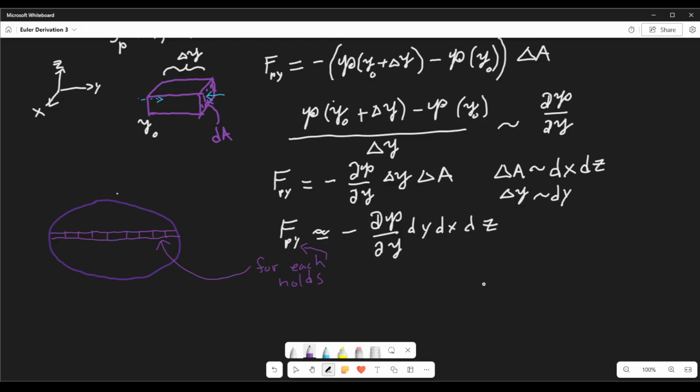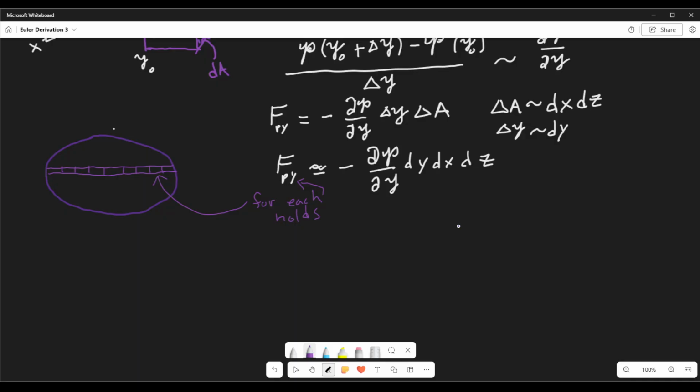So it turns out that if basically all of the elements are added up, this looks like the total force along the y direction is going to go like negative of the integral of the partial of the pressure over y times the volume integrand all along this. And it holds true for every single one of these stripes. The pressure force in the y direction can be computed by this integral.